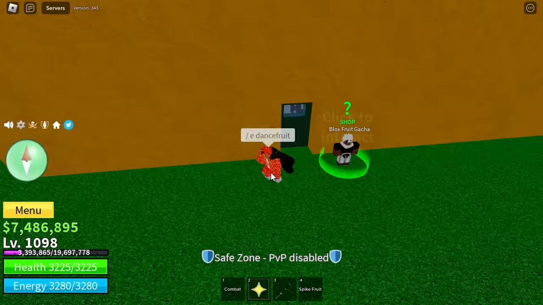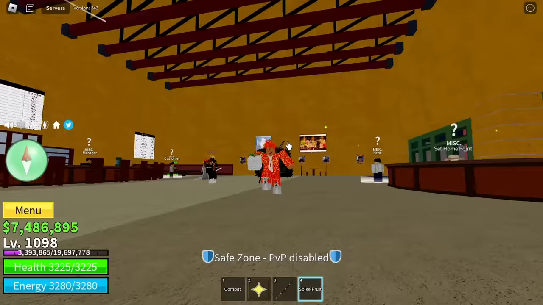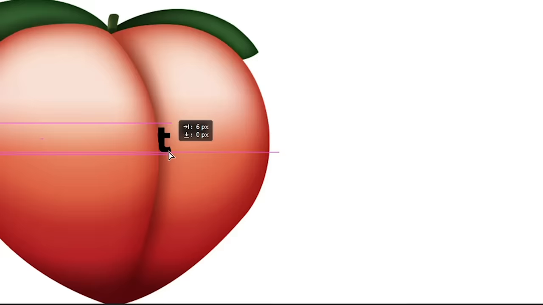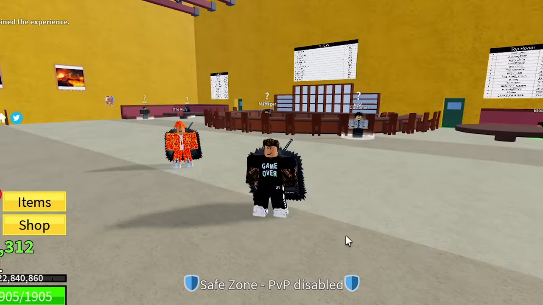Slash E dance fruit. Bro, you've gotta be kidding me, bro. Nah, man. Two times in a row is actually crazy. Okay, I'm now convinced that that guy was pulling his commands out of his butt or something. I should have known.